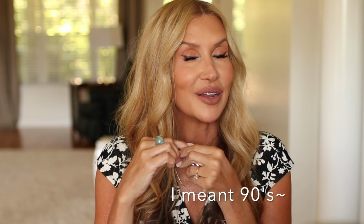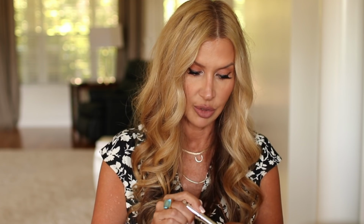At Dior last week, I fell in love with a picture of a 70s supermodel. If I can find the picture, I'll put it here. I was going out to Dillard's anyway to get, oh my goodness, I can't even remember what it was. But I ended up getting this lipstick, and it is so pretty. It's called Dior Addict Stellar Halo Shine. You can't see mine anymore. Let me see if I swatch it, if the star will show. In the middle was a star, but I've used it so much.